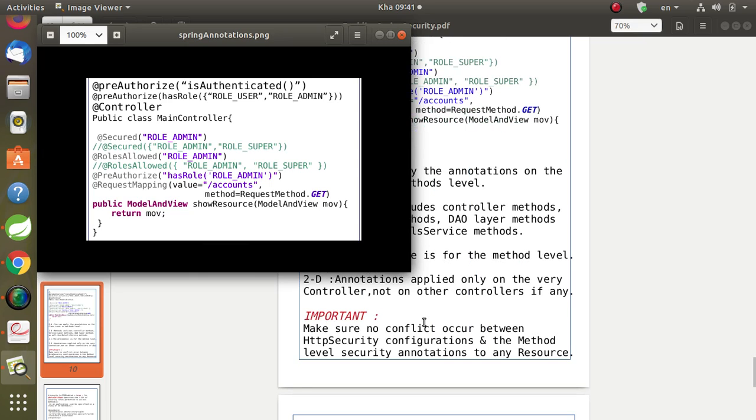Now, one important thing you need to notice: make sure that no conflicts occur between HTTP security configurations and the method level security annotations for any resource. What does that mean?